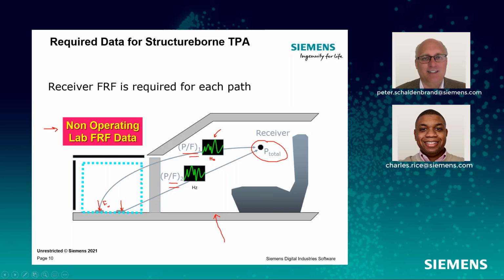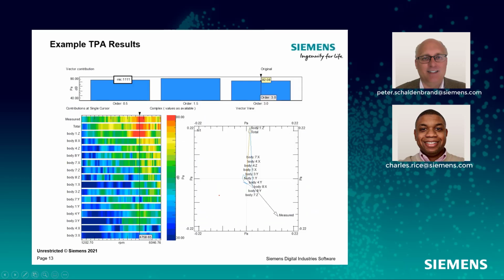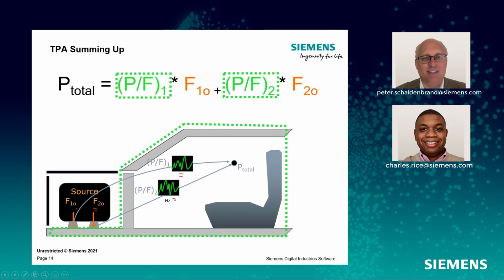So if we had 3 mounts and it was crossing through here, we would have a third path, right? So again, we make that mental cut. So forces, operating, the FRFs, that's all the information we need. And we just go ahead and we'll take those transfer functions and forces, we multiply them together. So we take the transfer functions for each path, then we take the forces for each path. These are operational forces, and then we'll get the total over here.